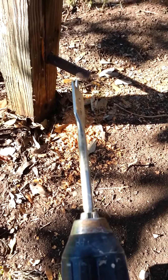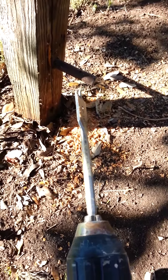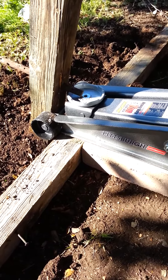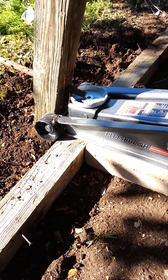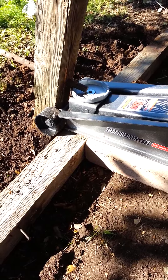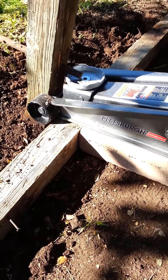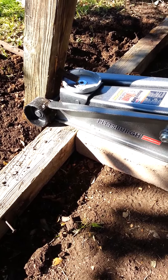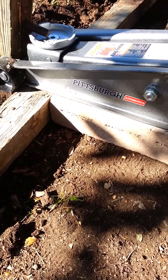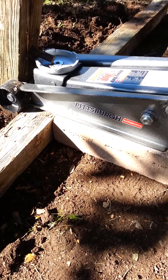Insert a 3-4 inch survey stake — or any other steel stake — but it needs to be something beefy enough to withstand the pressure. We've got a 3-ton floor jack that we've propped up with one of the 4x4s from one of the other fence posts, and we've got some masonry tile that we're going to use as a brace.